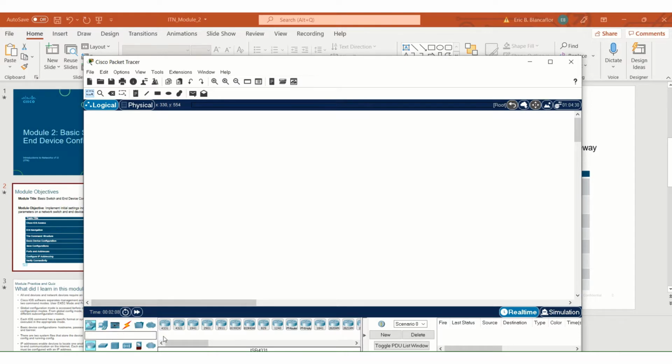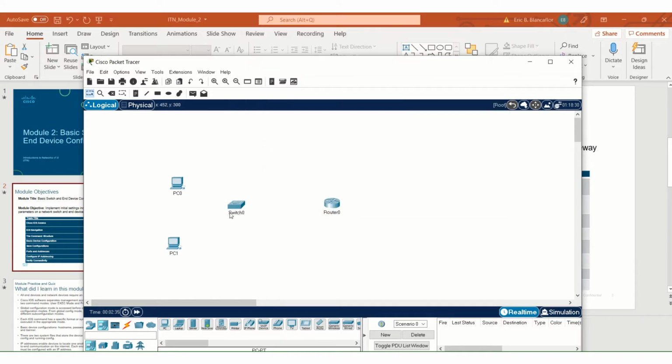Let's choose. We have a switch here, then we have a router. These are the different models that the router has. On the other hand, here are the different models of the switch. Let's choose this one, a 2960 switch, and let's choose one router, this 2901. Okay, let's also choose computers here. Say let's choose two computers over here, 1 and 2. So the first thing we need to do is to be familiar with the IOS.